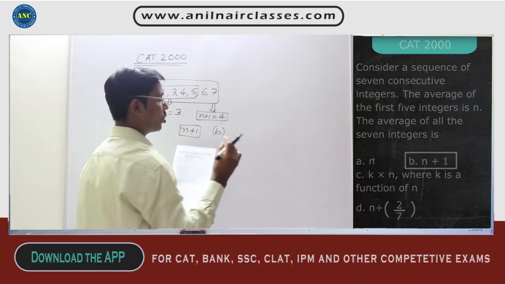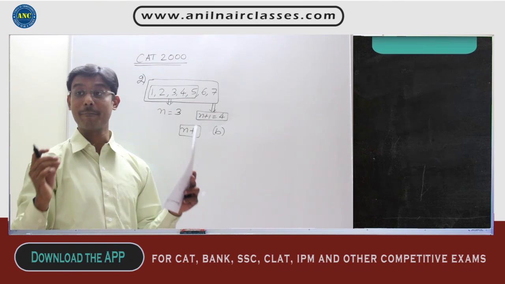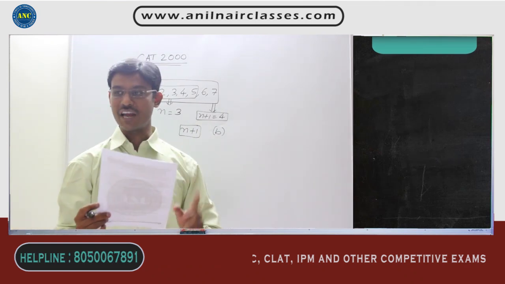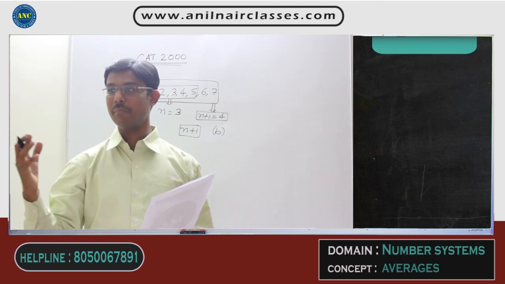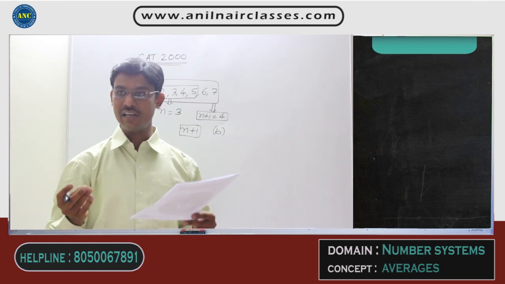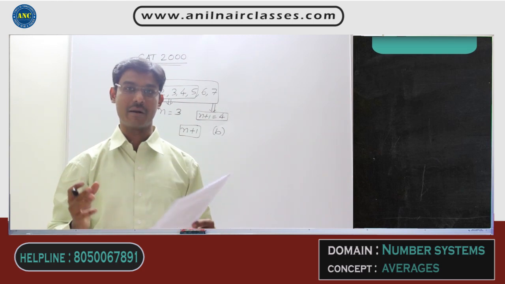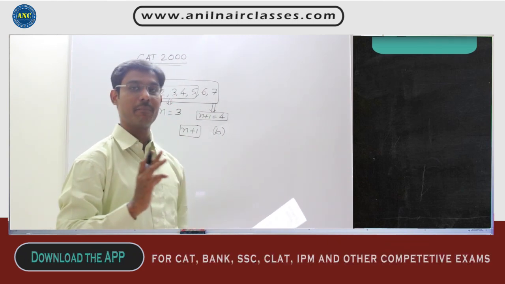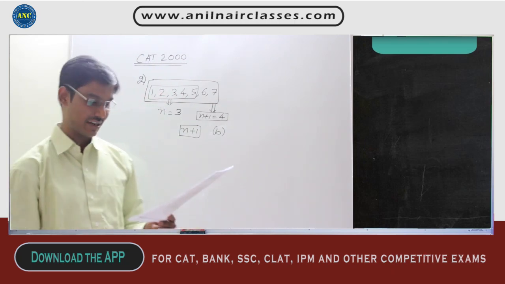You can easily solve number system questions by applying numbers rather than variables. Do not waste your time taking a plus 1, a plus 2, a plus 3 and all those things, which is nothing but the algebra method. Algebra is variables, number system is numbers. Let us create some numbers of our choice to make a simple question simple. Idea clear? Please write down.